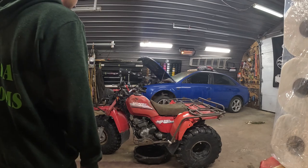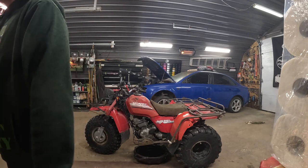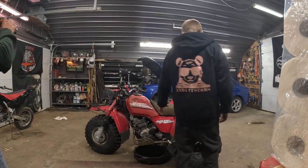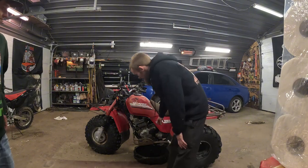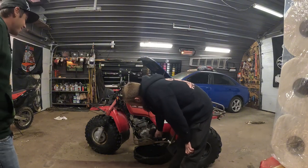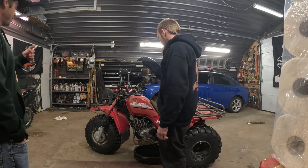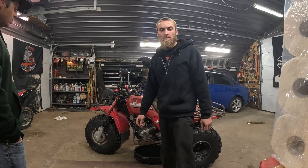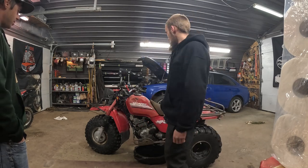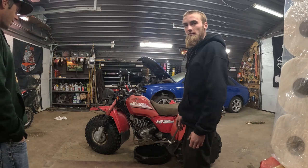So we're gonna work on the big red here. Another day in the swamp. Yep. It's another day in the swamp. I already did the welding on the big red. The frame's all fixed. So I'm going to take off the clutch cover here, which has never had a gasket on, it's always been leaking. I'm finally going to put some sealant on there and fix this wire here and fill it back up with some good oil. Maybe start treating it a little better, I don't know. Maybe get some new plastics or anything. It's been good to me, but I've always beat the shit out of it, so I don't know.